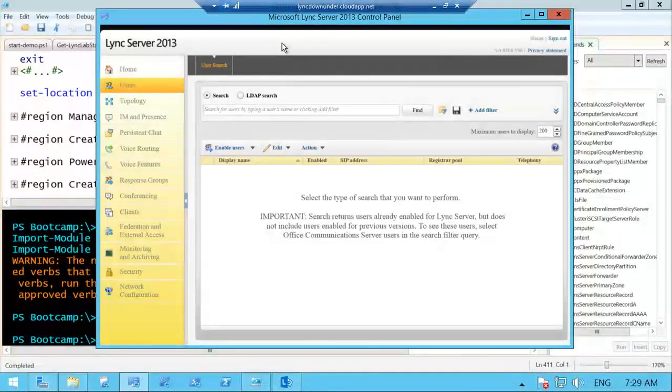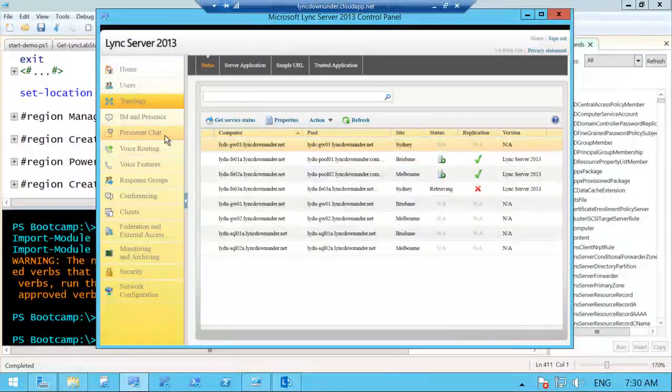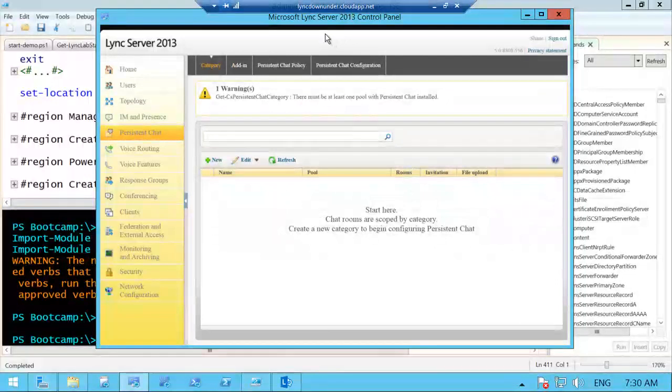I try not to use the GUI as much as possible, and I'm trying to automate it even more. The skills I'm learning doing Lync, I've taken across to Azure, and I'm already starting to script Azure with PowerShell, and it wasn't very difficult.